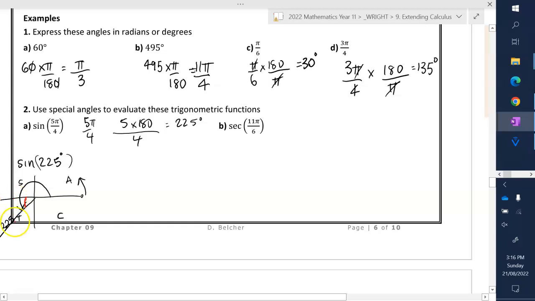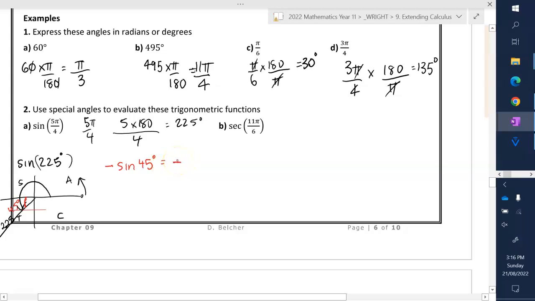We've got 180 and we've moved on. How much further than that? We've gone 225 minus 180. So that little bit in there is 45 degrees. I'll just write that in there. So that's 45 degrees in there. And what we want to work out is sine of 225. But we want to look at all stations to central. What is happening with sine in that quadrant? It is negative. So we're going to work out negative sine 45 degrees.